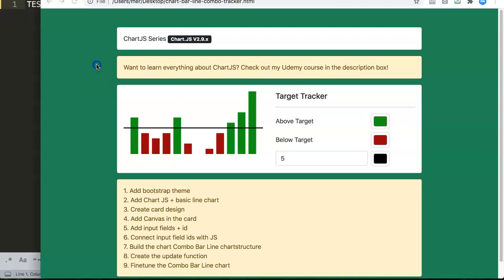In this video, we're going to explore in chart.js how to create a target tracker or a sales tracker dashboard, where we can easily track the sales, as you can see here in our chart, where we have a line, which is our target, and then we have matching colors depending on if we hit the target, as you can see here, green. If we hit the target of the car sales, for example, it becomes green, and if we are below target, it becomes red.